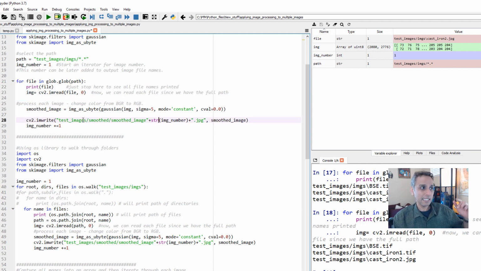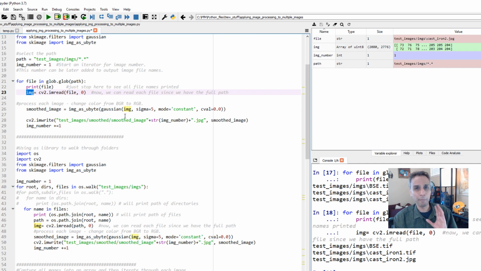Okay. So now you can see it's reading one image after the other. As long as I'm within this for loop, I can do all kinds of operations. So let's go ahead and do my smoothing. You can use scikit-image, you can use OpenCV because Gaussian is present everywhere. So my smoothed image is basically my Gaussian function that I'm importing from here, applied onto my image, right? And what is my image? Well, for the first iteration, my image is bsc.tiff. For the second iteration, it's cast iron1.tiff, and then it's cast iron2.jpg. Okay, so every time it goes through this, that's why it's important to put this in the for loop.